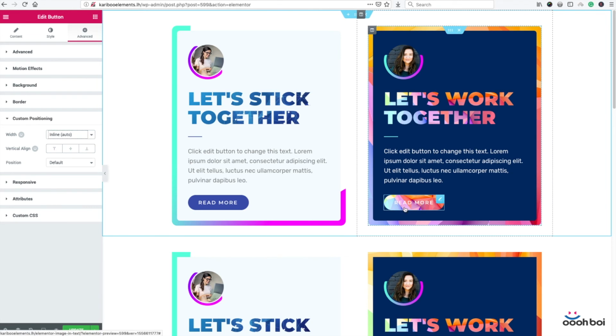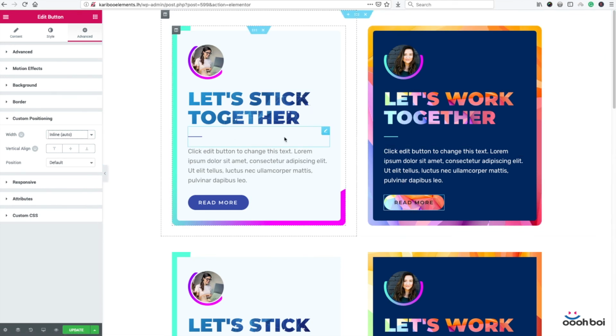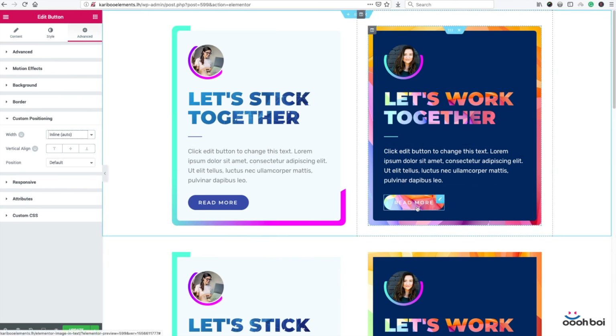If you recall, we just did something like that to our thumbnail image a few minutes ago. So by using inline positioning, we have control over the width of a certain widget, or I don't know, container.